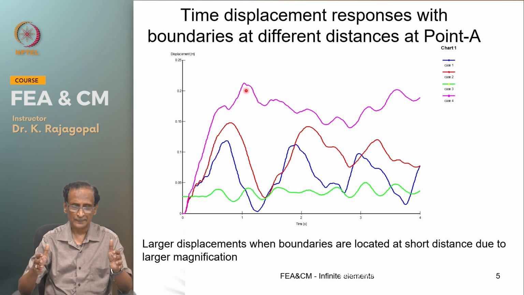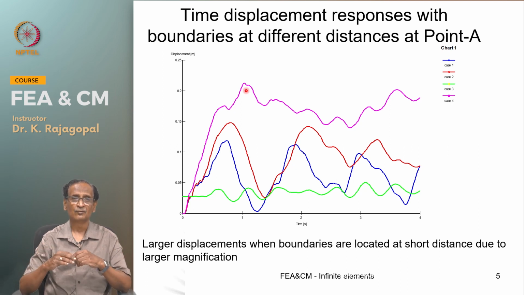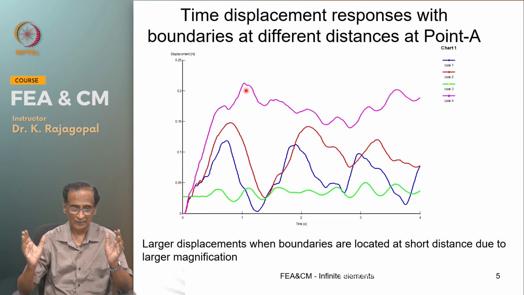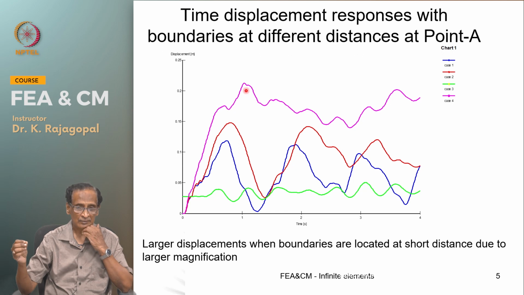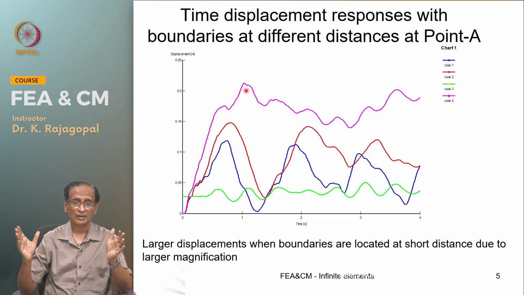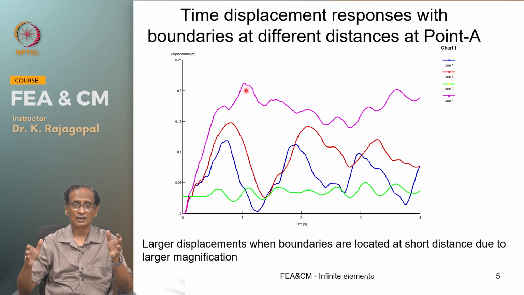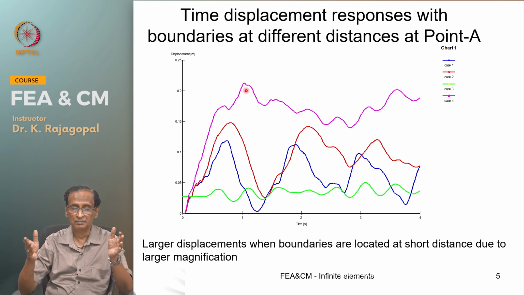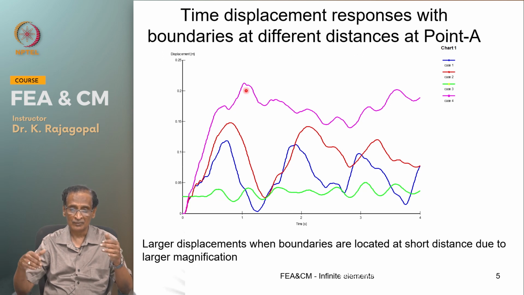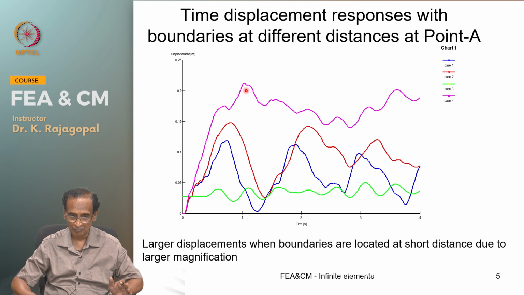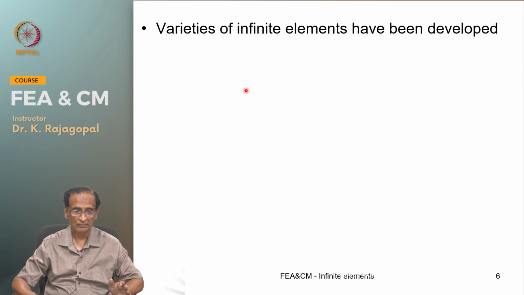So, because of this, you need to be very careful whenever we are doing this type of dynamics problems where we have some wave propagation. We need to do something, and one method is by providing absorbing boundaries, but absorbing boundaries also may not be effective in some cases. So, we can go in for these infinite elements that can represent the infinite soil medium.